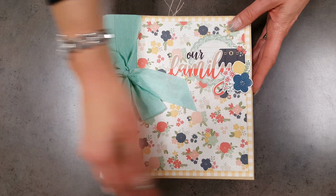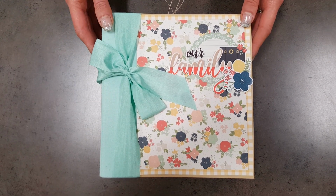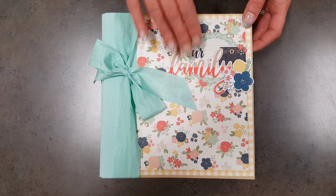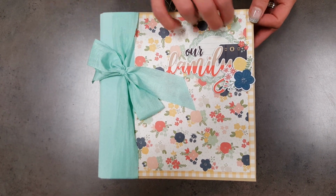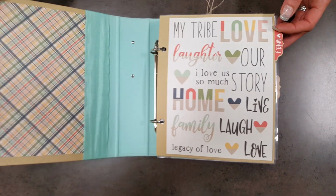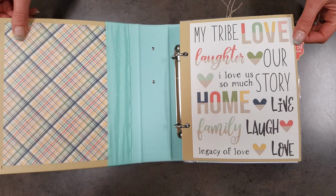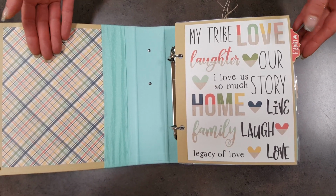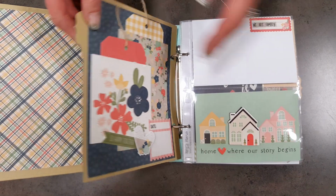Okay, so this is a 6x8, and it's using the Simple Stories So Happy Together line, which is really lovely for family-themed things. So here we go. Flip it through. So there's your inside. It's a nice chipboard album. It comes with everything that we're going to show you, and I think there were some leftovers at the end.